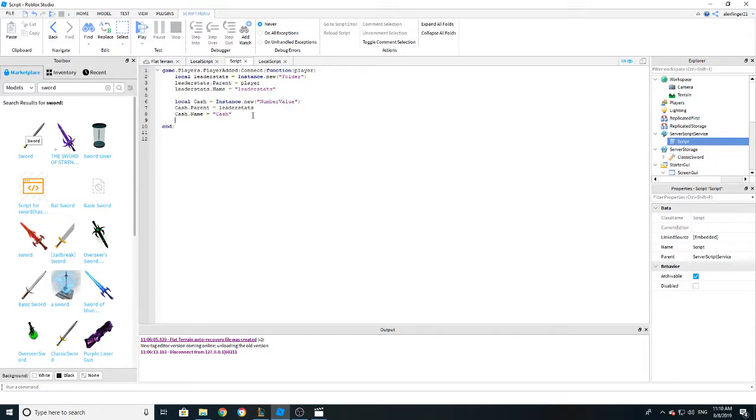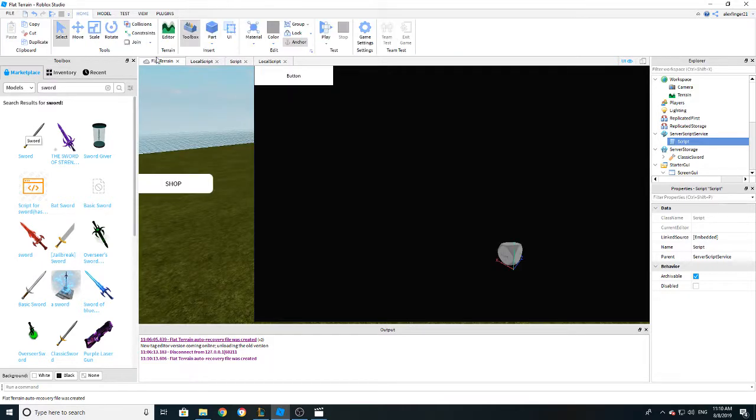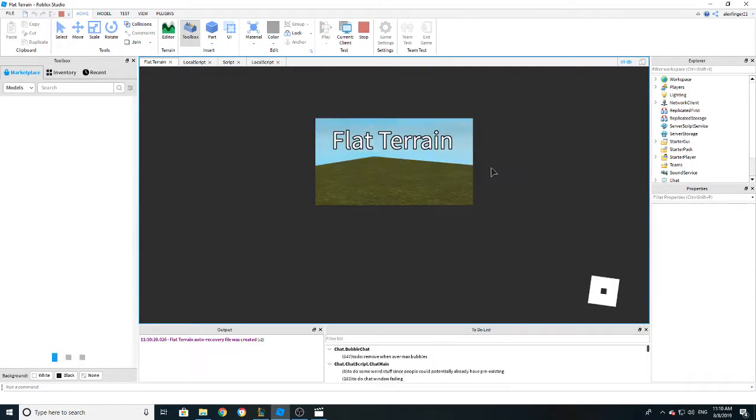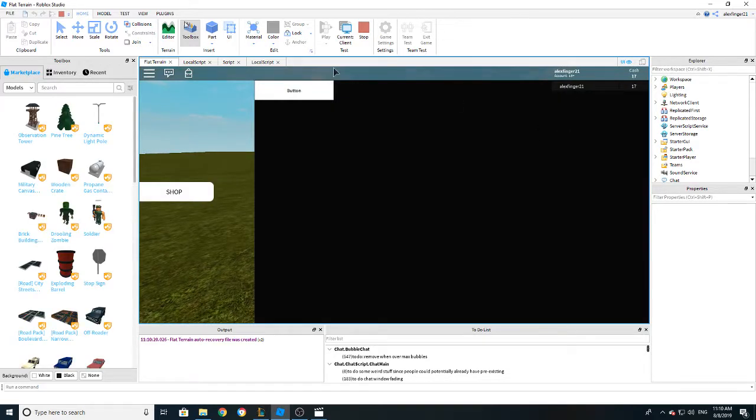We have to say cash.value, and then let's say it's going to be 15, the price, or let's actually say 17, and then let's test it. So it's going to be 17.